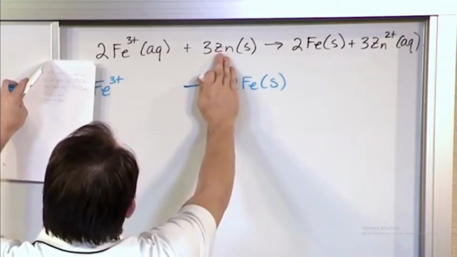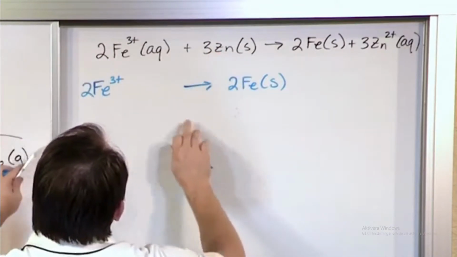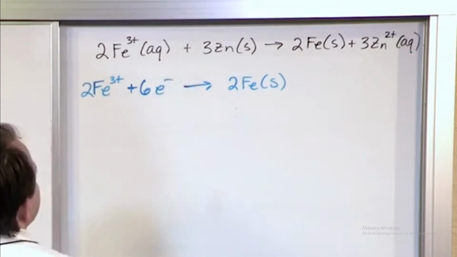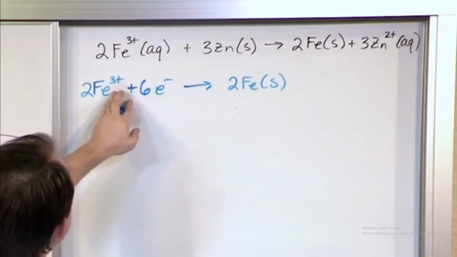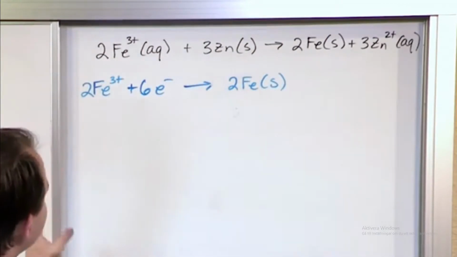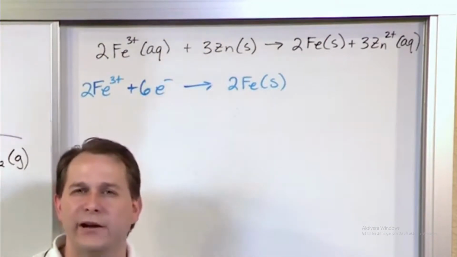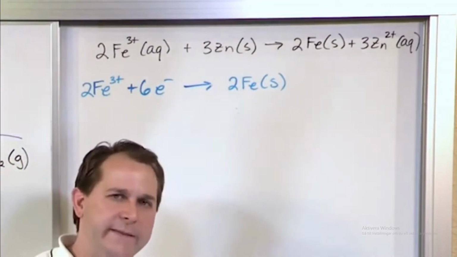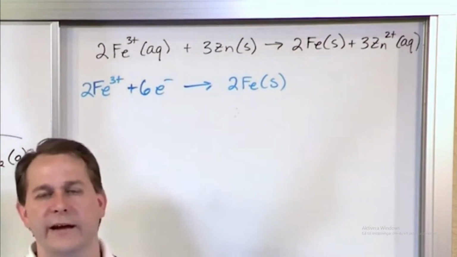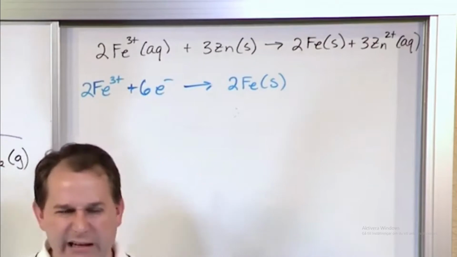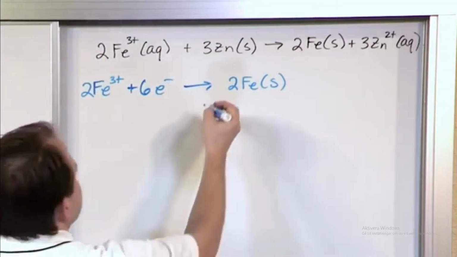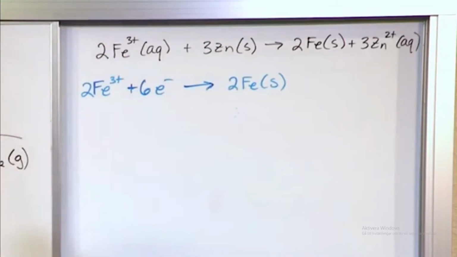But I don't have 1 iron ion. I have 2 of them. So instead of 3 of these electrons, it's actually going to take 6 electrons to do this. 3 of these electrons are going to combine and make one of these atoms, and the other 3 are going to go into there and make the other one. So when you're writing your half reactions, you have to look at the coefficients and really think, with a real understanding, okay, the electrons are leaving, and what charge are they? You got to figure that out and really get good at that so that you can put the right number here. Otherwise, you're just never going to get anywhere. All right, so that's one half reaction.